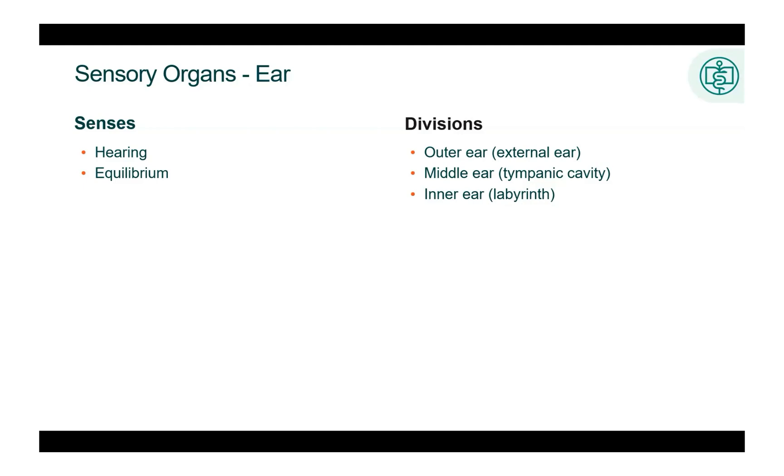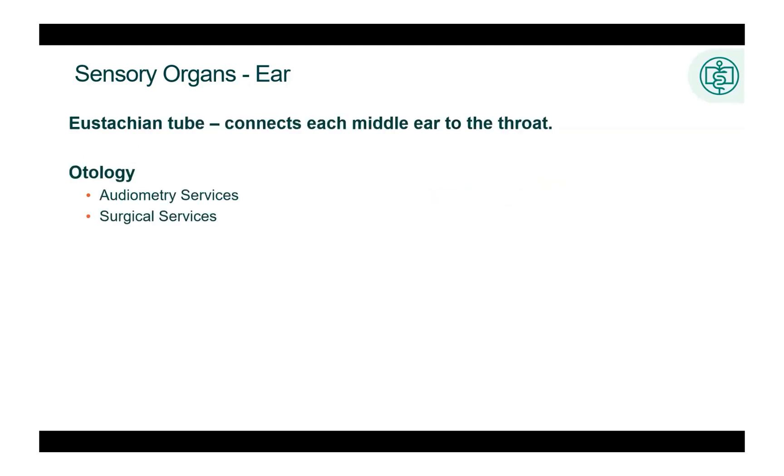The ear has three distinct and separate anatomical divisions. The outer or external, the middle ear or the tympanic cavity, and the inner ear or the labyrinth. The auditory apparatus uses the ear to capture sound waves and transmits or conducts them into tiny hair cells in the organ of Corti. Dendrites, also known as nerve endings of the sensory neurons for hearing, are found in the bottom of those tiny hair cells. The auditory canal or eustachian tube connects each middle ear to the throat. This allows easy transfer of infections in the throat to move into the ear, causing a middle ear infection. Children who have repetitive ear infections at an early age will sometimes have tubes placed in their ears.